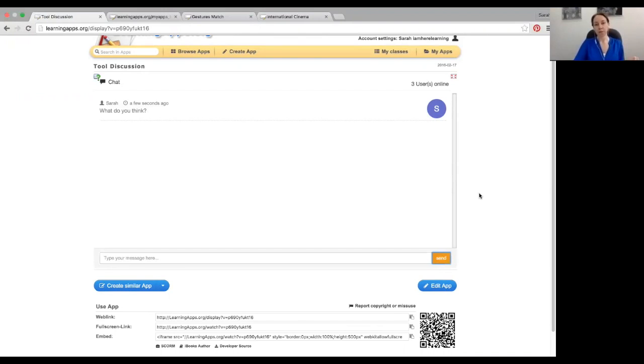Now, really important for you as a teacher, you have a few things that you can change with this app. You can save the chat so that anytime that somebody goes into it, they'll see the chat and it will get logged and saved. Or you can use it one time in your class, have everybody log in, and then once you log out, the app gets deleted.